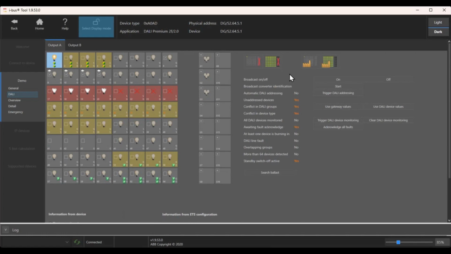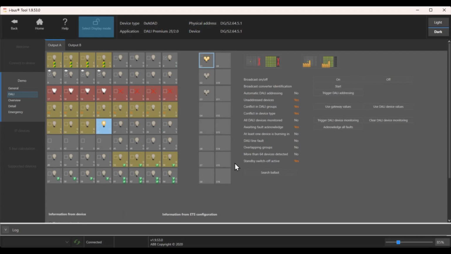Another interesting thing is if I find that I have a duplicate address, and the way I'd see that would be if I clicked on two fittings in that network and they both respond, there's a possibility that I've got a duplicate address there. And what I'd have to do from then is clear that Dali, reset that single Dali device, or I could clear the whole bus and then go back and readdress the whole bus, and I could do that as well.